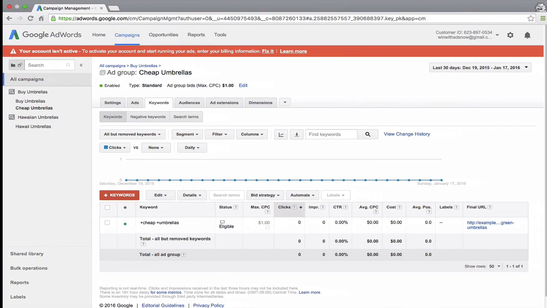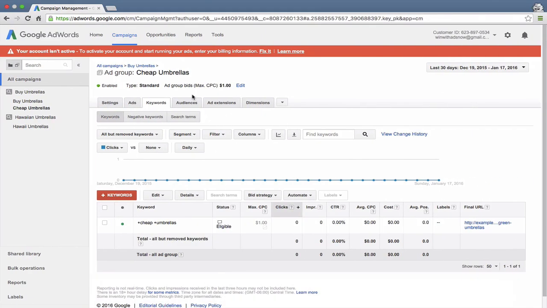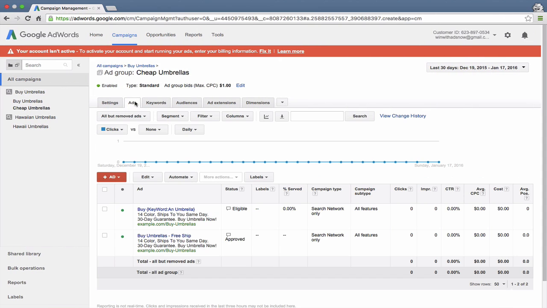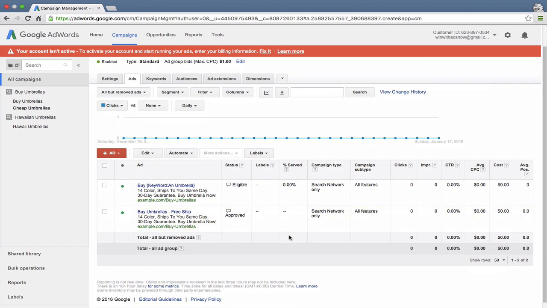Test, test, test. Testing is critical to running great AdWords campaigns. What I typically recommend is run 2 ads at the same time in each ad group. If you run only 1 ad, then you're not testing anything. If you run more than 2 ads, then it can be hard to determine what about the winning ad actually makes it the winning ad. And also, it takes longer to compile enough data to make any kind of decision.